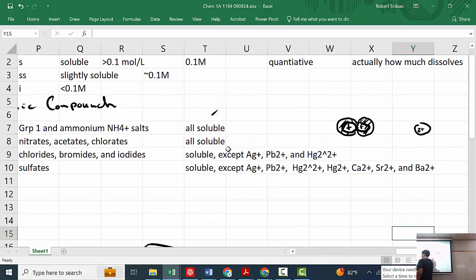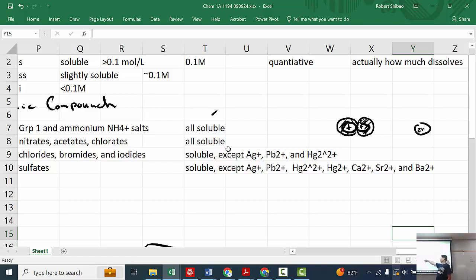These are the insoluble sulfates. All the other sulfates are soluble. So sulfates are mostly soluble, except when paired with these cations. Therefore, our unknown is water soluble. Since our unknown is water soluble, it means we cannot have these ions present. Otherwise, it would be insoluble. Otherwise, we'd have the headache. We'd be trying hot nitric acid or whatever to dissolve it, and it's not going to dissolve so easily.